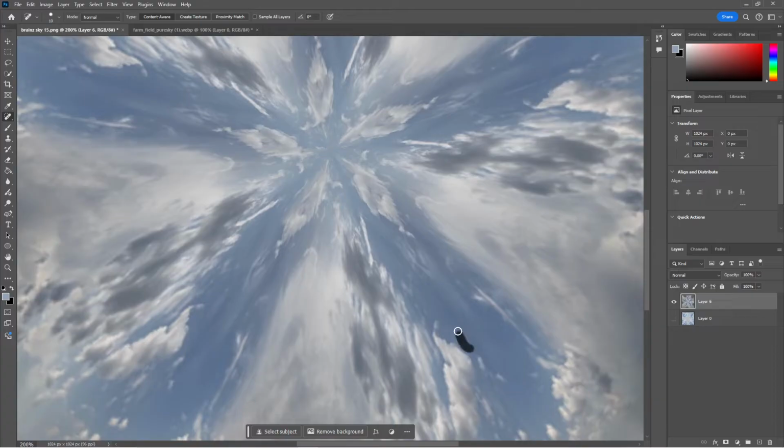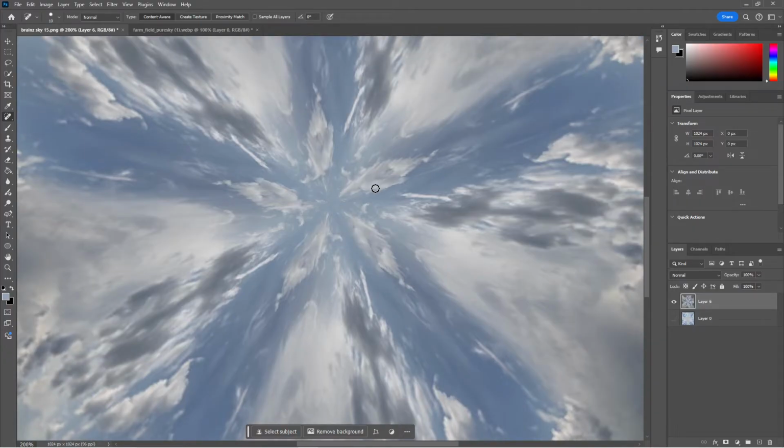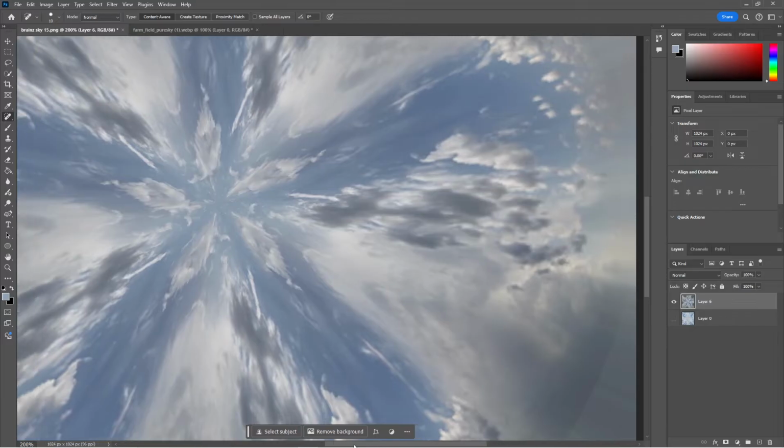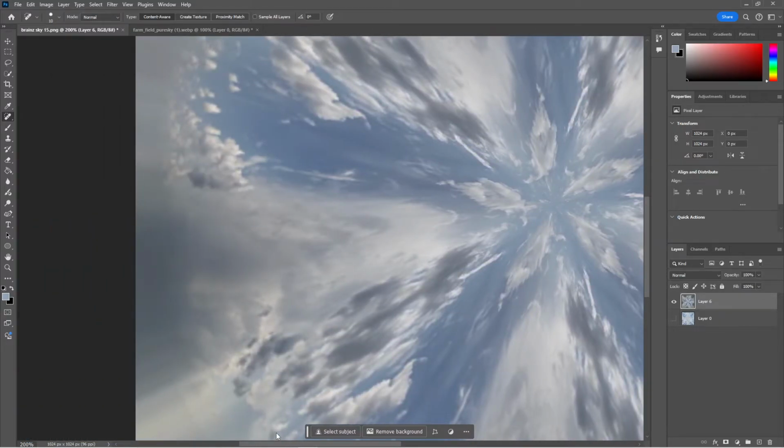Right here too. I've made like a ton of these, so I just know what to look for. Right here. Let's see, is there any more? There's a little pad right there. Okay.